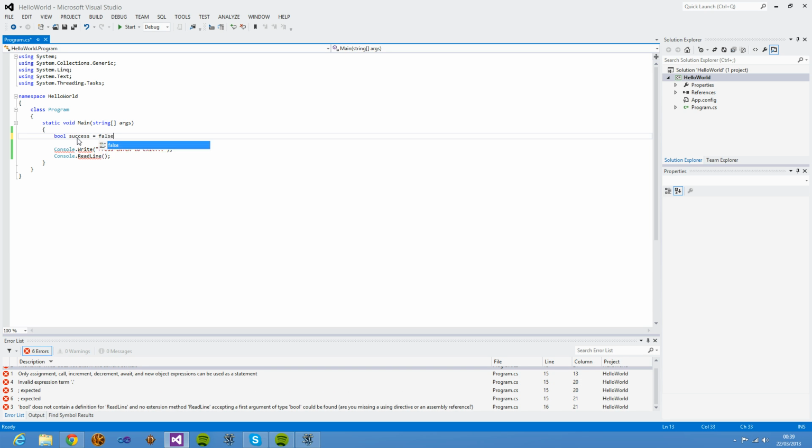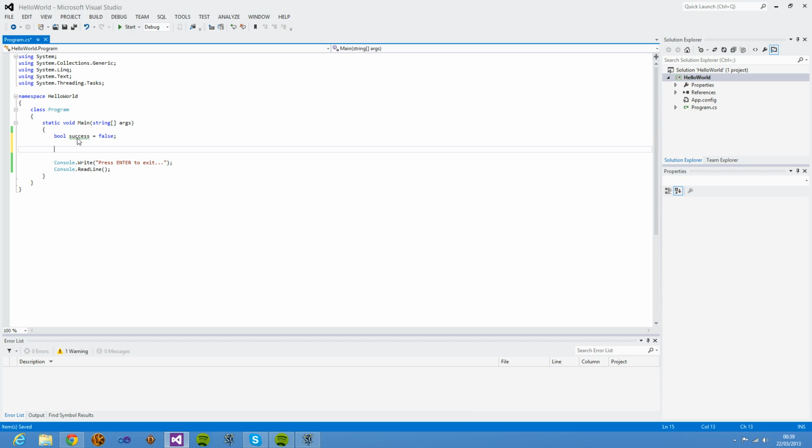So in the same way we had before, we have a boolean value which is true or false, which stores the success of our loop. So have we accomplished what we wish to accomplish? At the start, no, we haven't, because we want to get their name, and we want to store their name in a variable called name of type string.